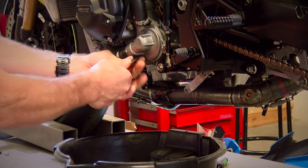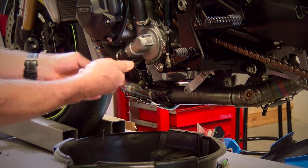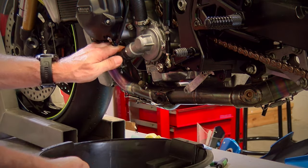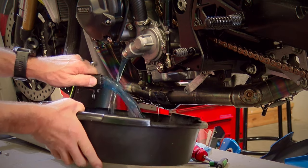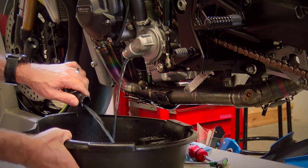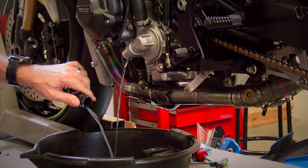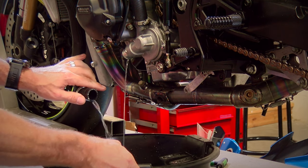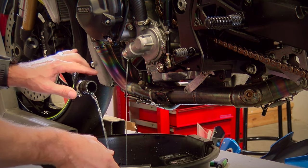Motion Pro hose tool. These have been on there for a minute, so run around and break those loose. All right, when we come back, we'll be removing the fuel tank and the airbox.